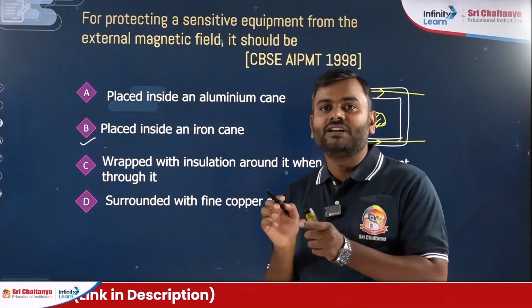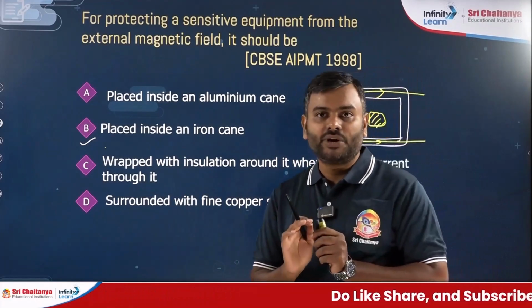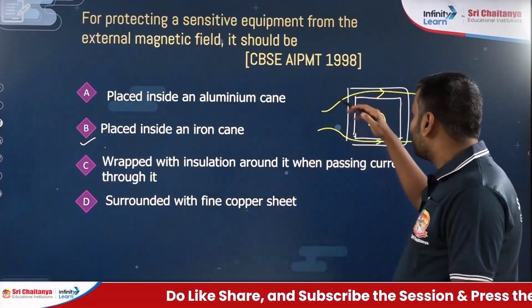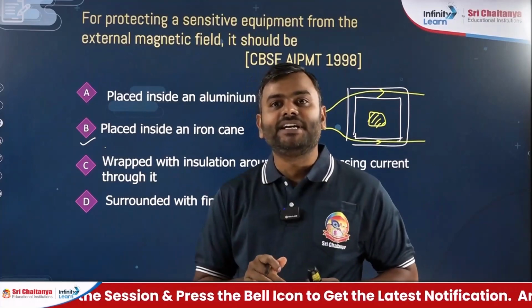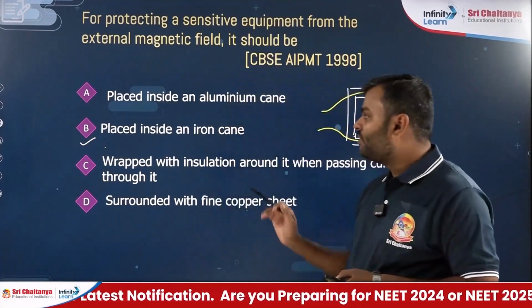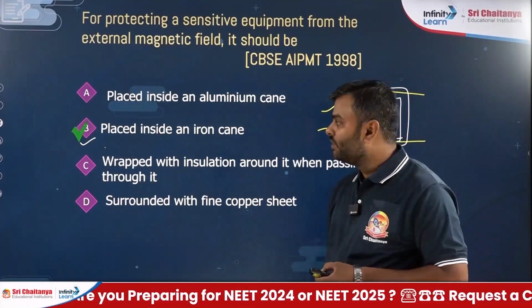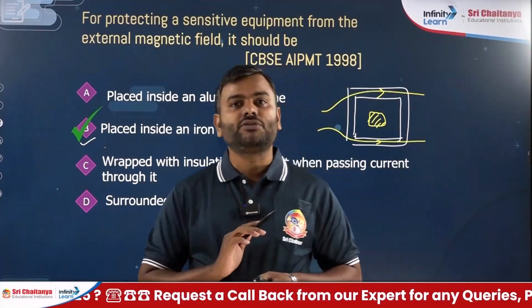Okay, the cavity in which we have kept that sensitive material will remain protected. And why is that field going to pass through this material? Because of the very high permeability which ferromagnetic material offers. So the correct option we got is B option. Okay, so I hope you guys have understood all the questions which I have discussed today.